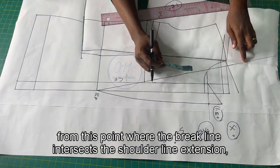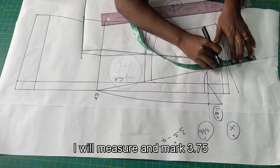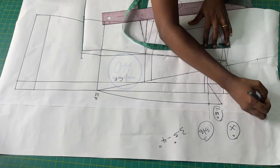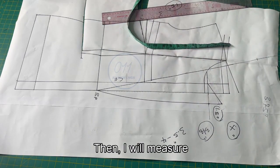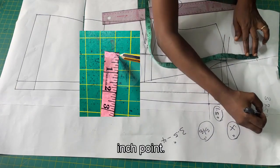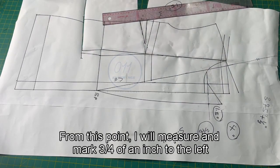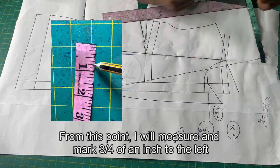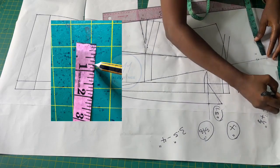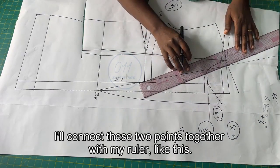From this point, where the break line intersects the shoulder line extension, I will measure and mark 3.75 inches like this. Then I will measure and mark 1/8 of an inch from the 3.75 inch point. From this point, I will measure and mark 3/4 of an inch to the left of the break line extension. I will connect these 2 points together with my ruler like this.